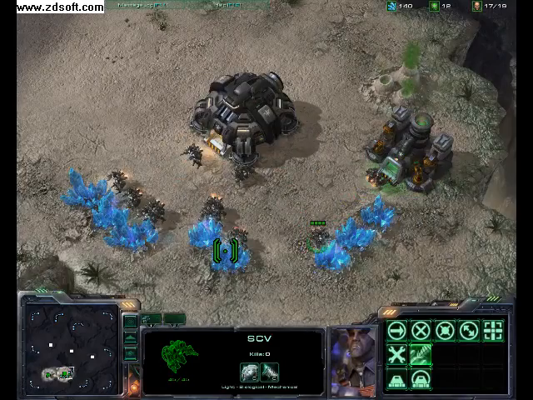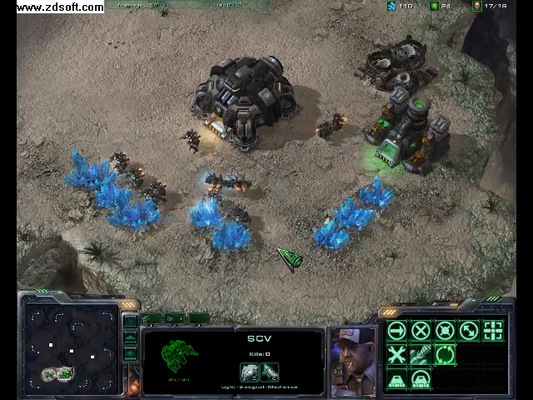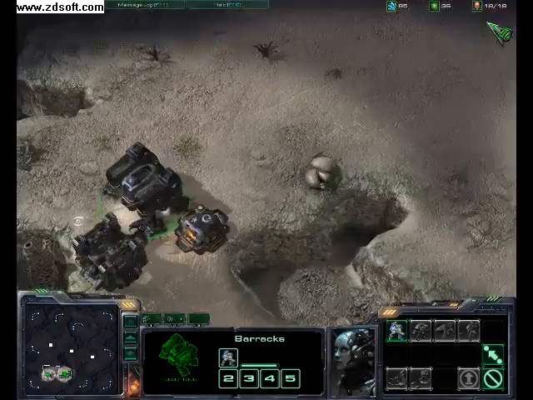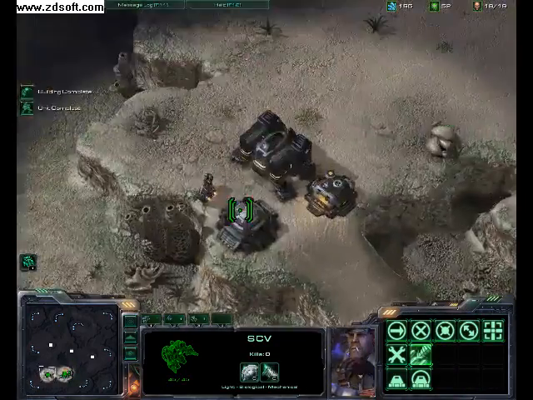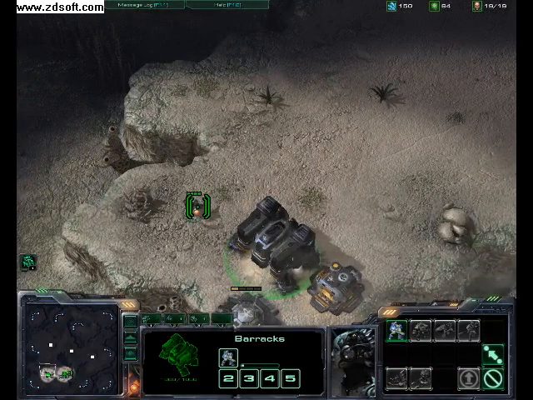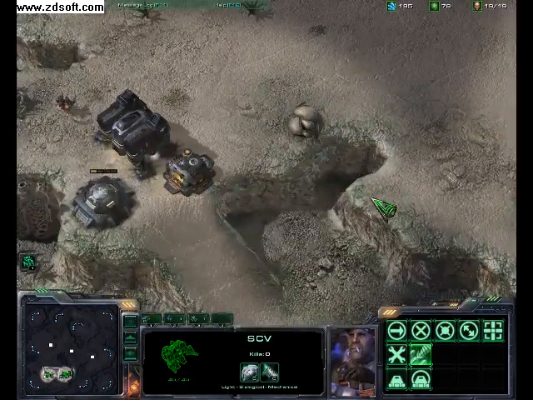Another thing is you can click on an SCV and hotkey them for 2. This works much better as Protoss, because you can just warp in stuff, but usually you want to keep an SCV on 3 or something, so you can just hit 3, and you don't have to go look for them. You can double click 3 and it'll bring you right to them, or you can just hit 3, click, and there you go, got a building going up.